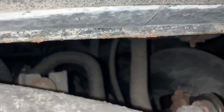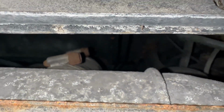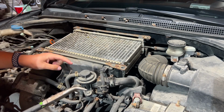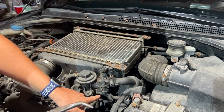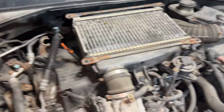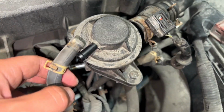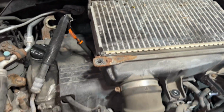There's another bolt down there. I'm gonna loosen the top bolt on that clamp. Now I'm gonna take off this hose, this hose, this hose, this hose, and this connector. I'll do the connector first. I think I'm ready to pull the intercooler off. All of the hose clamps are loose. These are disconnected, and all of the bolts are off.